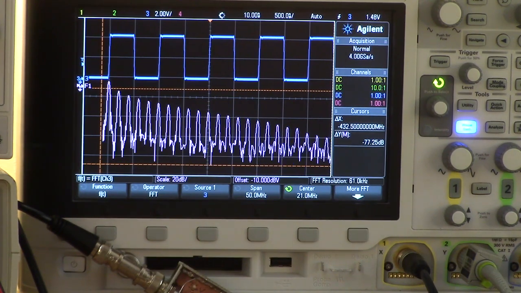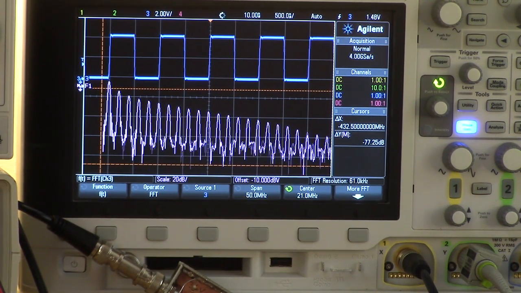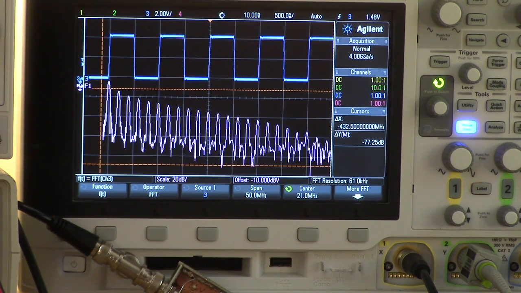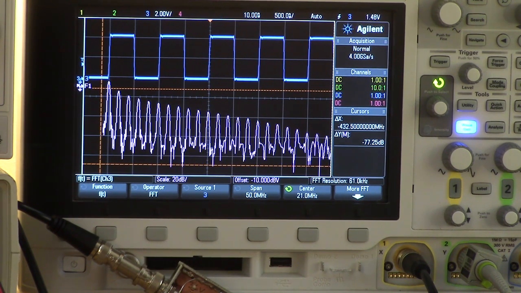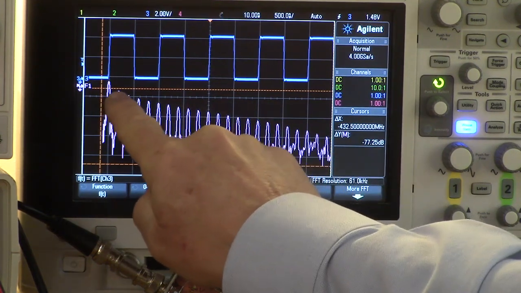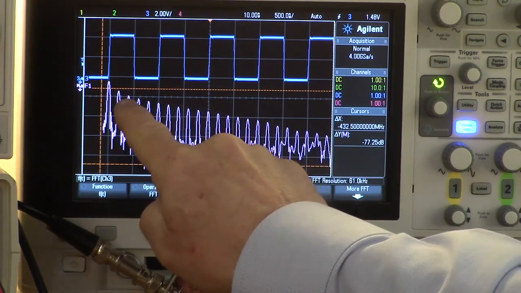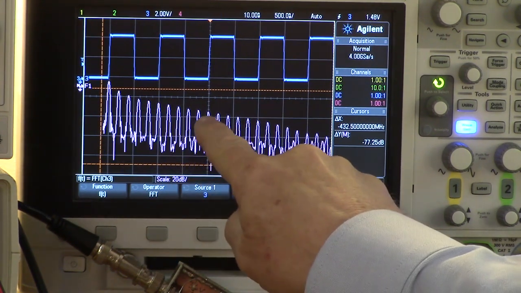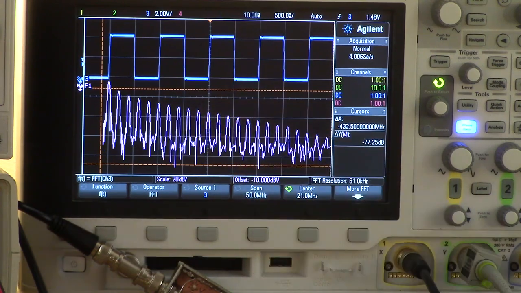It's at 1 megahertz, because that's the fundamental frequency we're talking about. But because Mr. Fourier taught us that the square wave can be represented as a sum of sine waves of different frequencies, and in the case of square waves, those are always odd multiples of the fundamental, this is at 3 megahertz, 5 megahertz, 7 megahertz. Look, here we are out at 21 megahertz, and we still have a significant amount of energy in the waveform.